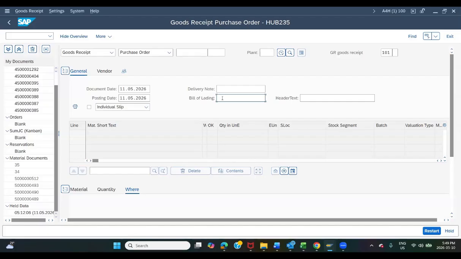So it could be a very good reference to have in your system to go back to your physical paper-based information. All right. So don't overlook that field. And if you have, like in the delivery note, I recommend putting something like door received in, door number, by XYZ team member. That way, if you have an investigation to do, you have something handy.